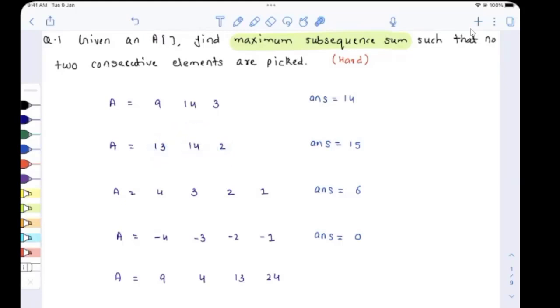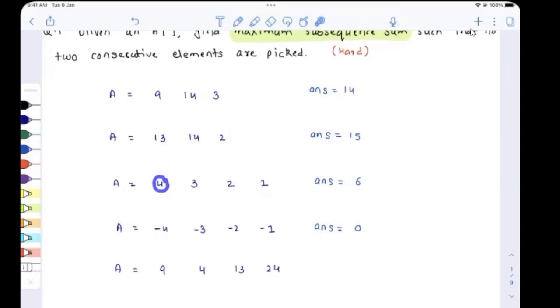Like in this case, 0th index plus 2nd index, or this combination. So it seems like till now all the examples are directing me towards this solution. I'm just going to create an alternating sum: one sum of all the even indexes, another sum of all the odd indexes, and the answer that gives me the best value will be my answer.